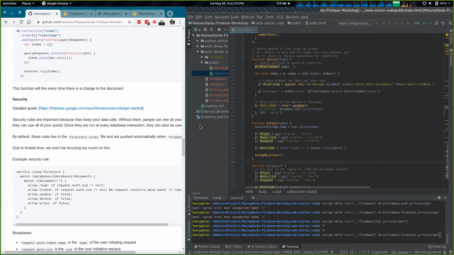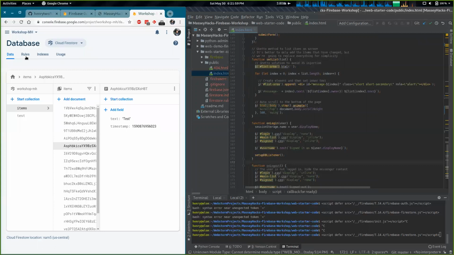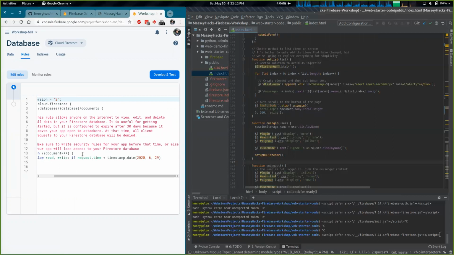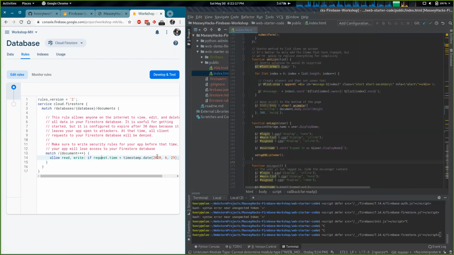And the next thing is also just database security. At the beginning, I mentioned that we're starting the database here in test mode, which means that all the rules are open. If we open up the rules on the Firebase console, we can see that it says allow read, write if this thing. Basically it means that if the time is before this, they'll allow full read and write permissions. This is useful for testing, but when you're doing production work, you don't want everyone to be able to read and write to your database for a number of reasons. First of all, your security is compromised because all your data is out there.